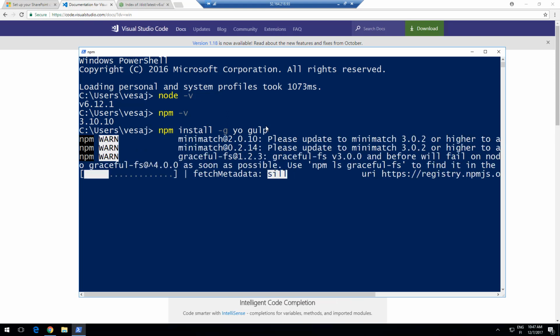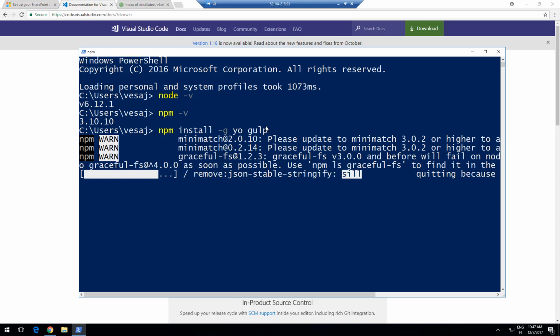Technically, you can install Yeoman and Gulp locally, which would mean installing them in the folder where you're creating a solution, but you can absolutely install them globally as well, which means that you only have to wait for the installation once, not every single time you're creating a solution.